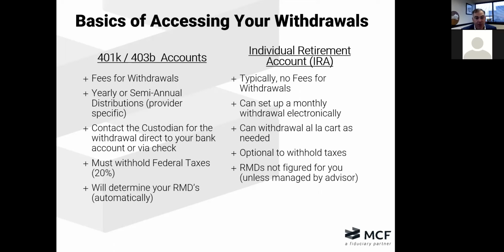Most IRA custodians will not automatically help you with your RMDs or your required minimum distribution. Some will, so I can't say all of them don't. Some will. You call and they will help you figure that. Typically an IRA, if you have an advisor associated with that, then they will help you navigate those required minimum distribution years and make adjustments on those from year to year, because as you get older, those withdrawals go up as well.